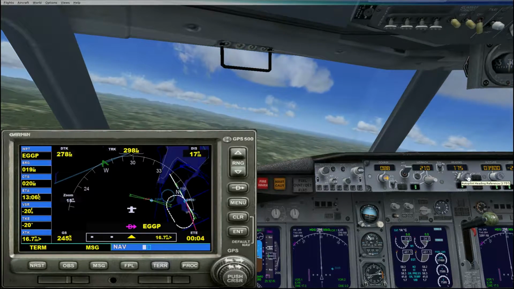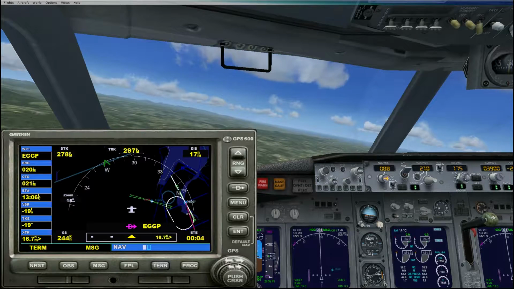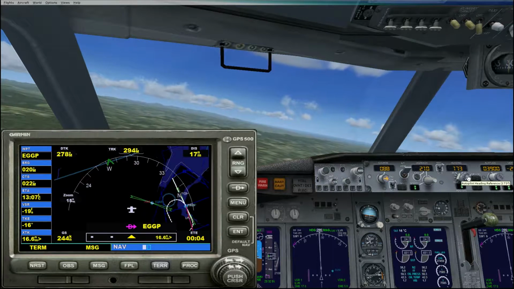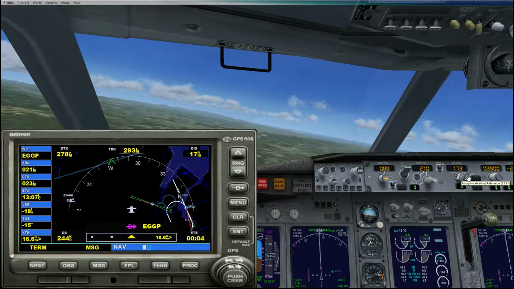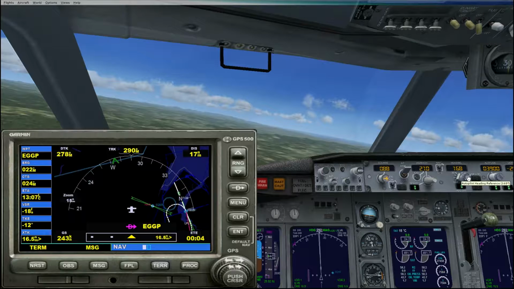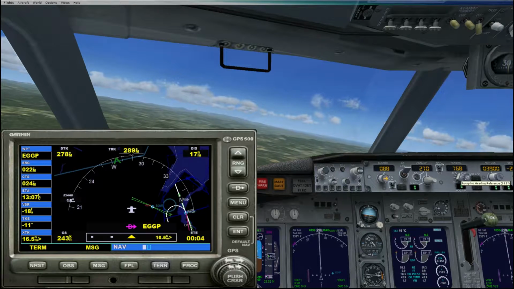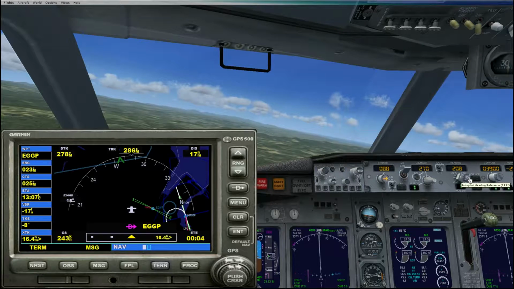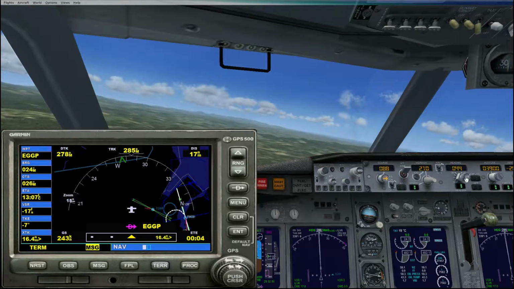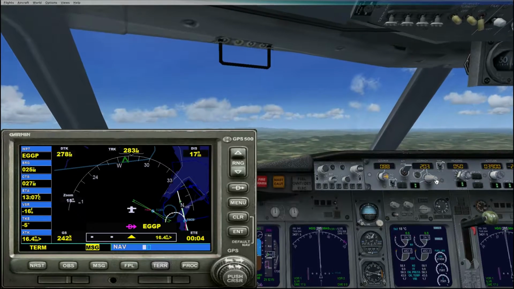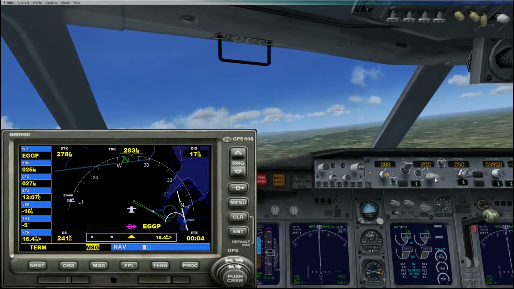How not to do it? Okay, now I'm going to swing it around. Bring our speed down even more, slow ourselves down.